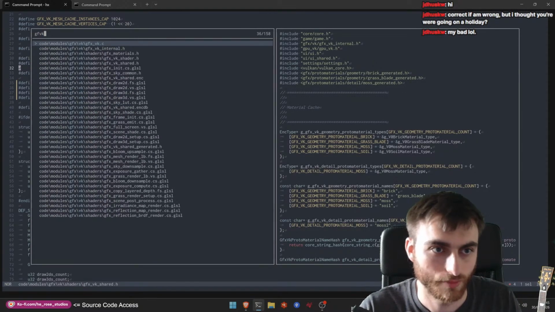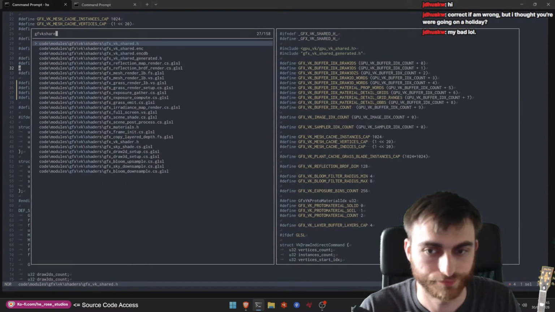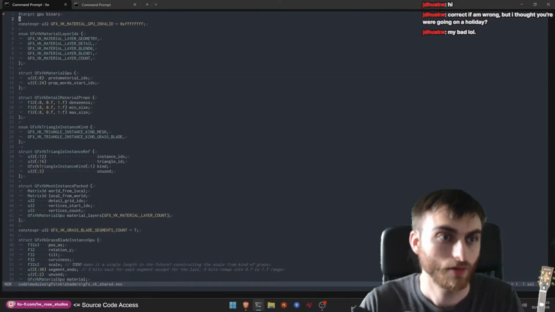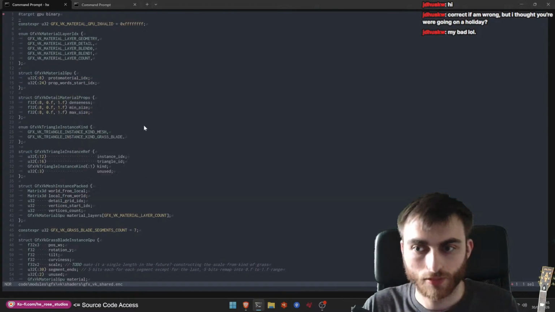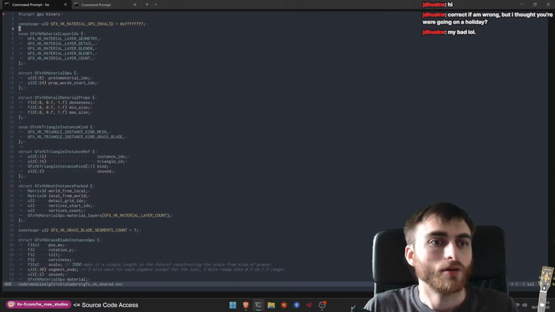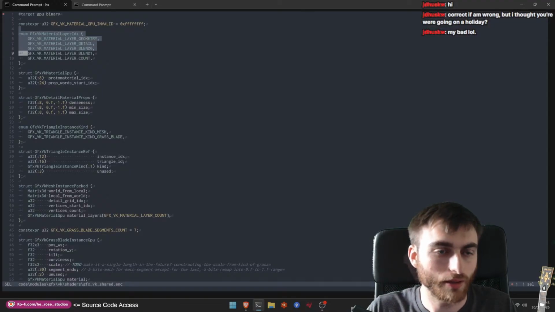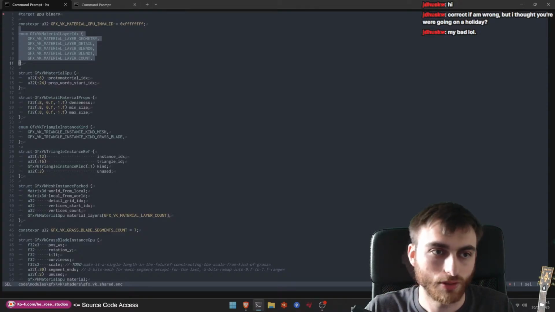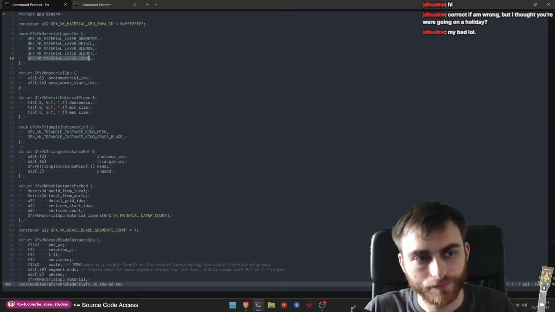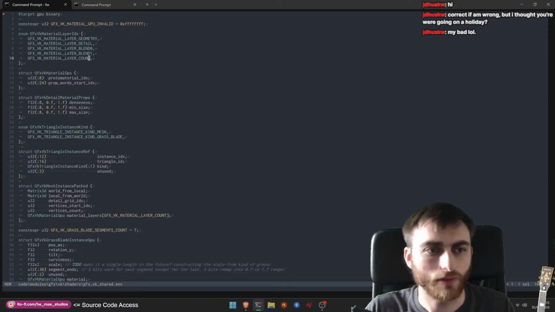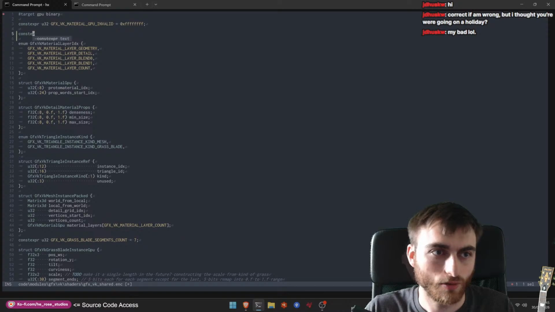Okay, so graphics VK material layer index. We just get rid of that as well. There is now no longer... no, we need this, sorry. Yeah, we're gonna have like 4 layers. Const expression, this thing 4.